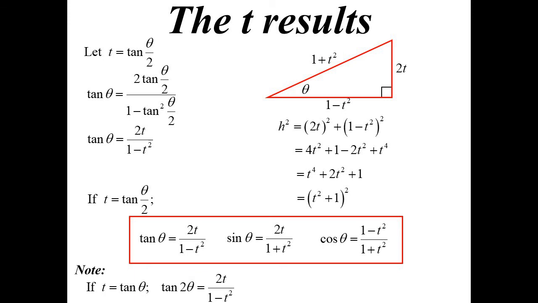Now note, again, just like double angles, don't think of it as 2 theta. You don't think of this as theta on 2, think of it as half angles. So that way, if you want to make t equal tan theta, then tan 2 theta would be 2t on 1 minus t squared. If t was tan 2 theta, then tan 4 theta would be 2t on 1 minus t squared. Well, there's no reason why you have to make t be tan theta on 2. You just halve the angle that you're dealing with. That's what you make it.